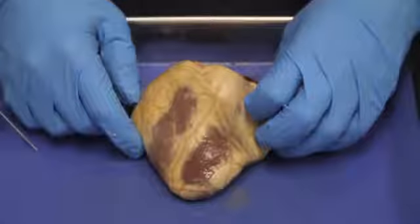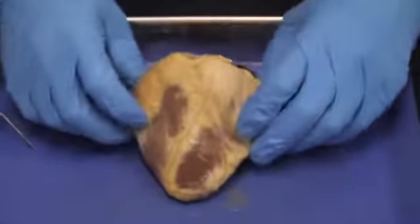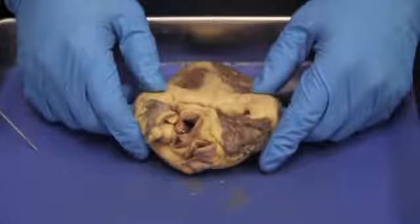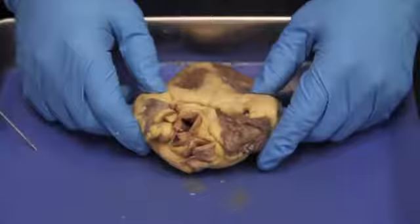We need to identify the vessels that are located around the heart. So the best place to see those vessels is if you flip your heart upside down with the apex pointed toward you. And now I can see several different vessels. I encourage you to poke your fingers in them so it'll help you remember better.